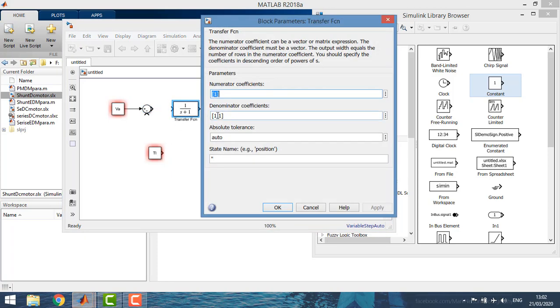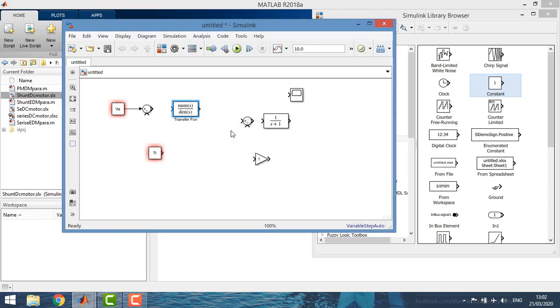Okay, so the transfer function block is used to represent the electrical side of the machine and the mechanical side as well.